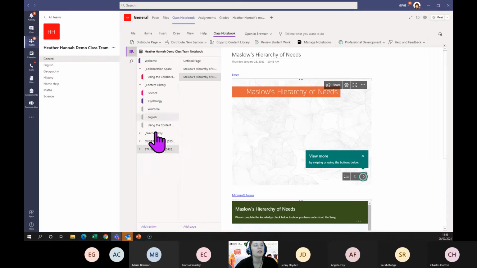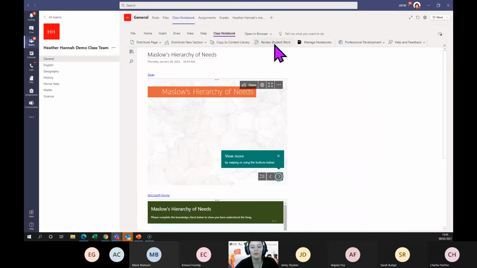So that's distributing pages. I could also distribute a new section into those students' notebooks if I wanted to. I can copy things to the content library, and where it says review student work, this is really useful if you're using Class Notebook to mark work.